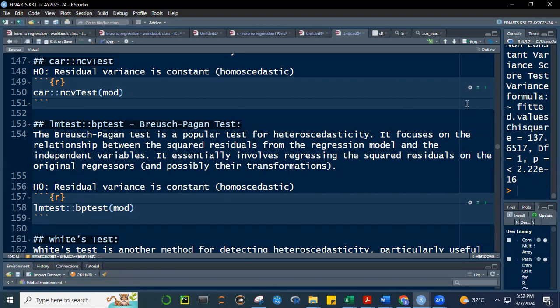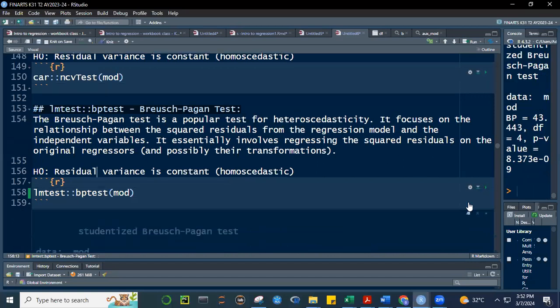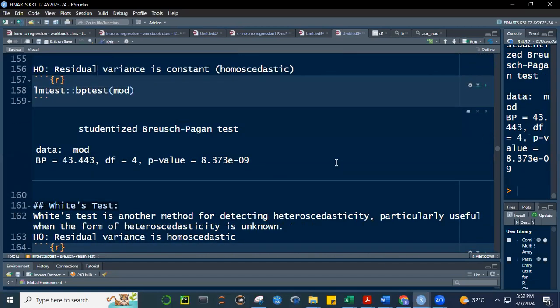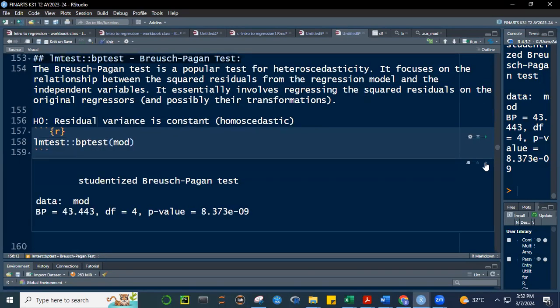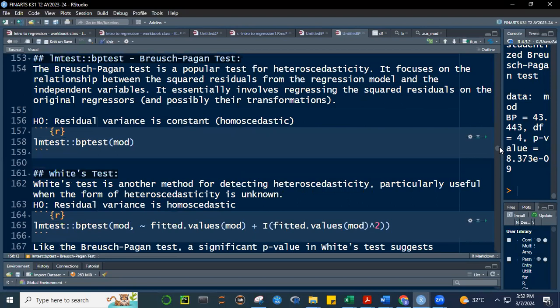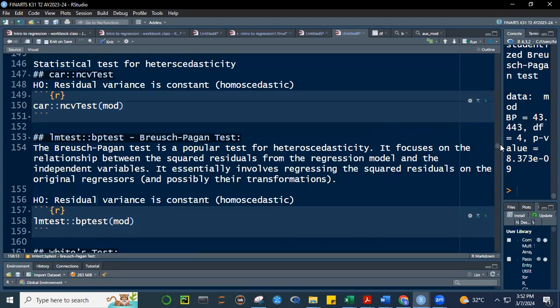Okay, so what do you have, class? Okay, let me answer that. So ganun din, class, no? P-value is way below 0.05, so we also reject the null hypothesis that the residuals are homoscedastic. So whether we use the NCV test or the BP test, using the Breusch-Pagan test, very popular, no? Okay, this is one of the widely used tests.